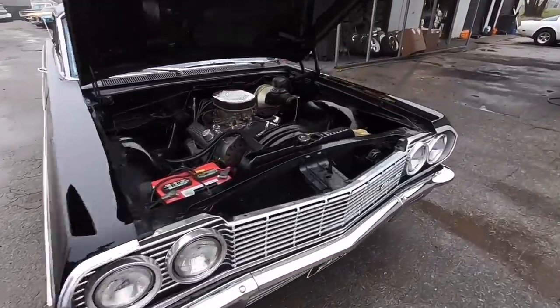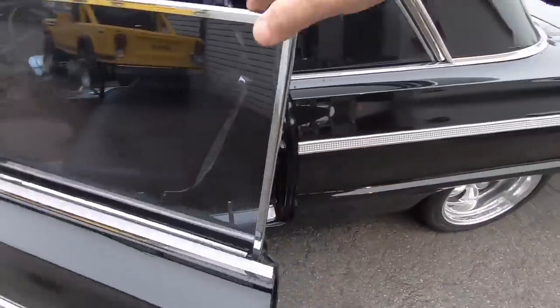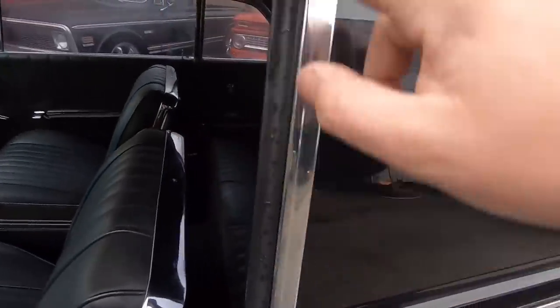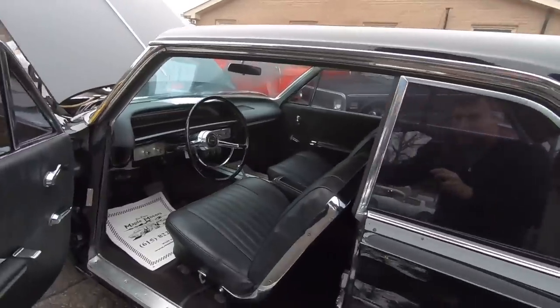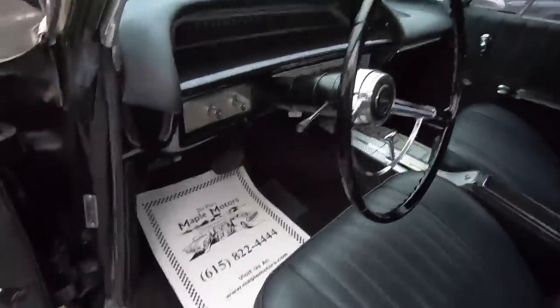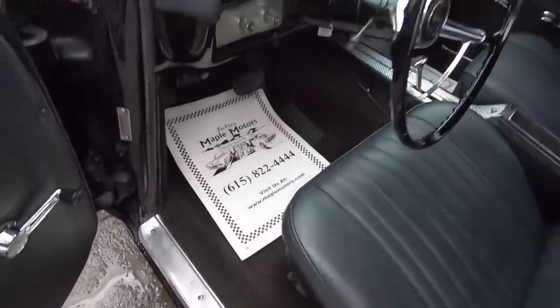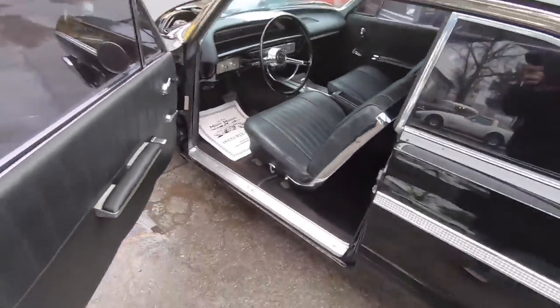Let's go ahead and check that trunk out and see if we got any water in it, because it has been raining a lot. It's a good opportunity to check everything including the floorboards. They're damp, so let me see. The weather stripping actually looks good in this car. Something may not be lining up right allowing the water to get in — could be the front windshield but normally I'd guess it would make its way all the way back. It's a little damp up here too.